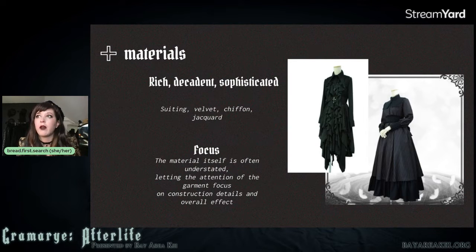For example, a lot of EGA brands will put pockets in their garments, and they'll have maybe pin tucks and ruffles and these really beautiful details in the construction of the garment. Or you can see in the example on the right, there's this big collar, and the beautiful cuffs on the sleeves. And the way that the fabric is cut creates this really beautiful drape. So it's less about being super loud with the colors or the prints on the material, and more about the quality of the material itself and the construction of the garment.